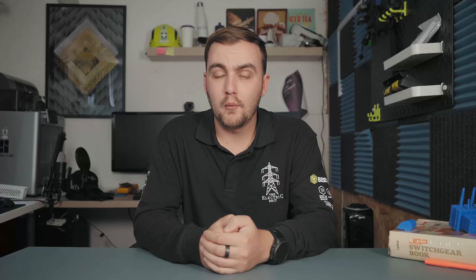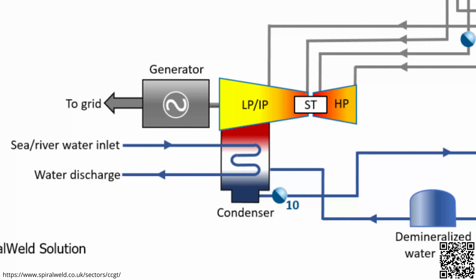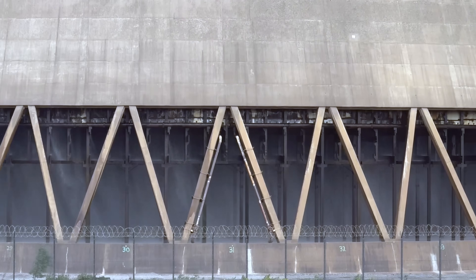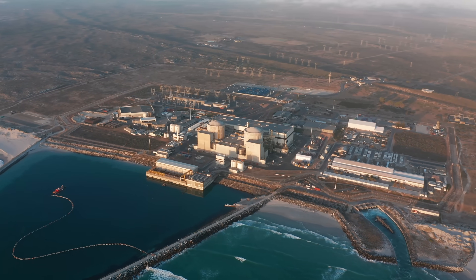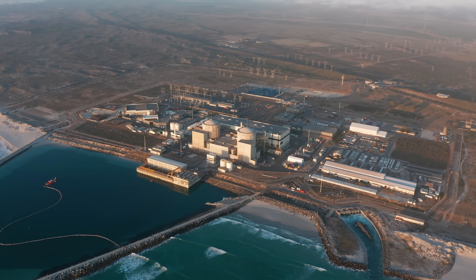The second water loop we talked about would be river or seawater. We run that through the condenser in a separate loop, like a heat exchanger, with the steam, to take the heat out and away. It's worth noting that not all power plants use a second cooling loop. You're probably familiar with the huge cooling towers, which use evaporative cooling to turn the steam back into liquid, losing some of the water in the process. And for other generation types like nuclear that rely on water for cooling, actually benefit from having cooler water, to the point that the water might be too hot to provide adequate cooling.